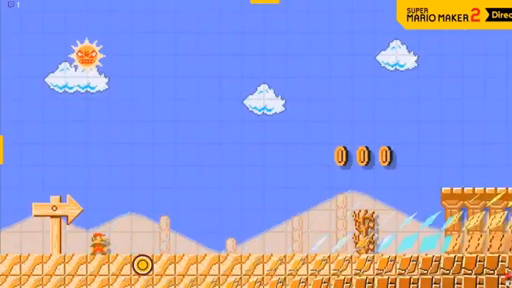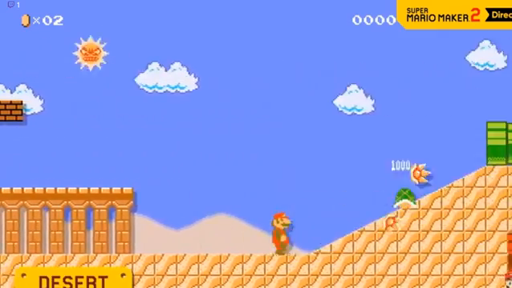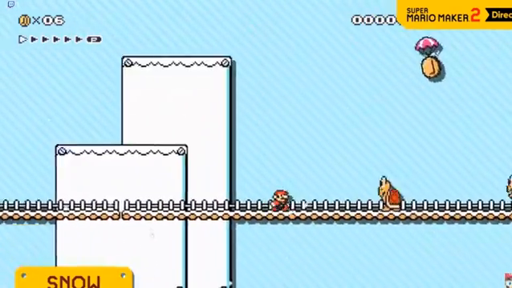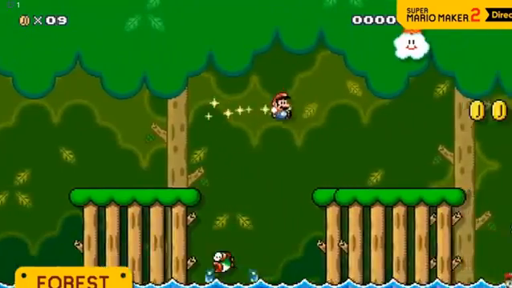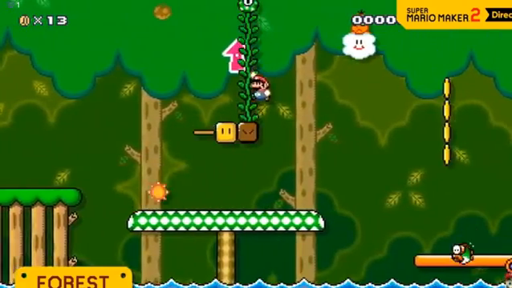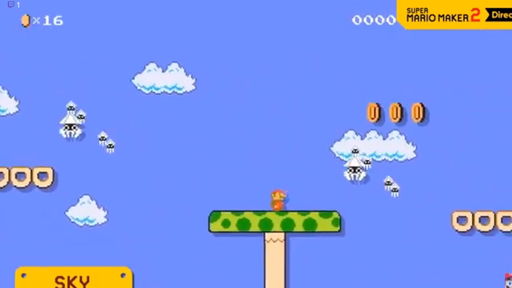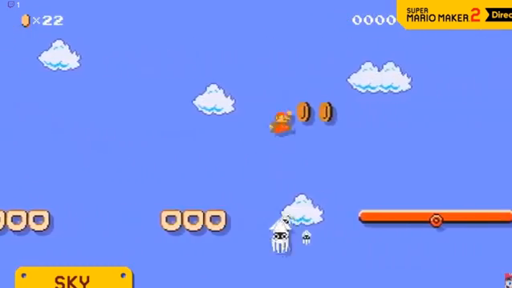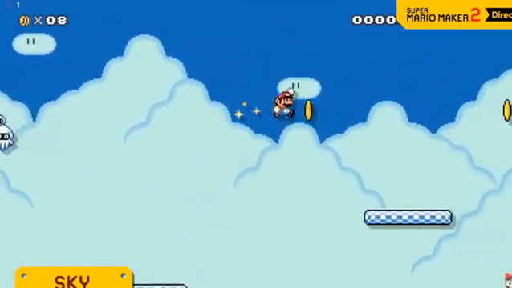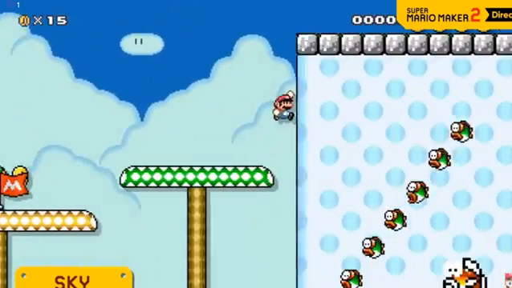New sequel, new course themes. Desert, snow, forest, and sky. There's new music too, written by veteran Super Mario composer Koji Kondo. I was wondering who else could capture the sound of the Super Mario series? We've also got a new course part that makes these course themes even more fun.